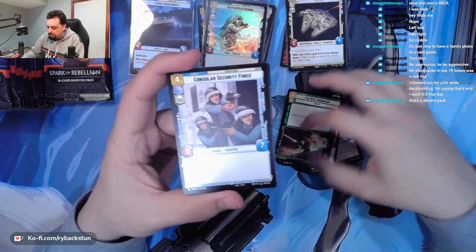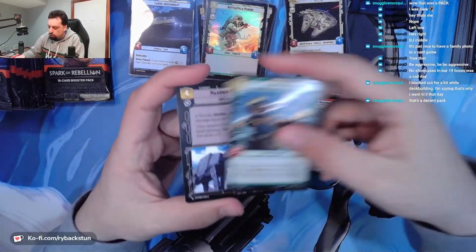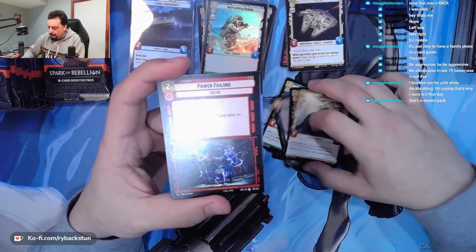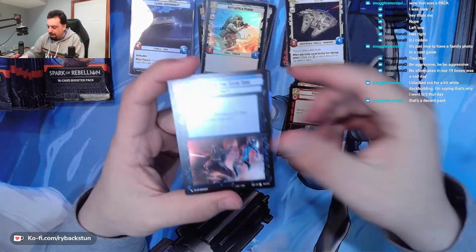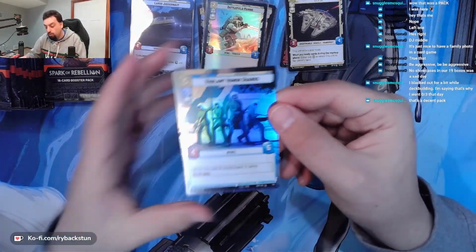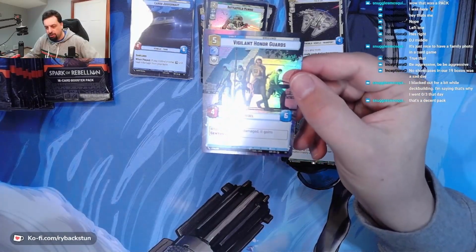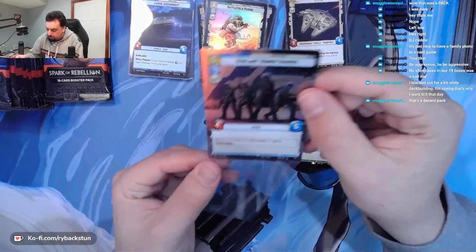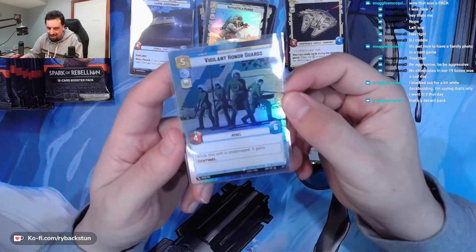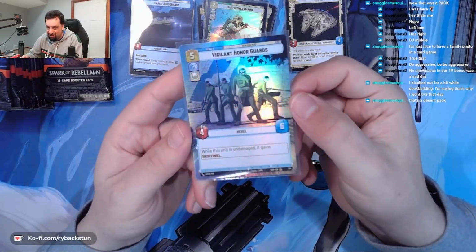Fleet Lieutenants. Give me all the Fleet Lieutenants and Snowtrooper Lieutenants. We got a Power Failure, a Power of the Dark Side, a General Dodonna, a Bail Organa. Ooh, hyper foil Vigilant Honor Guards. This is actually the first hyper foil in this box. That's pretty good looking. I may not like this as a unit, but this is a pretty good looking card.